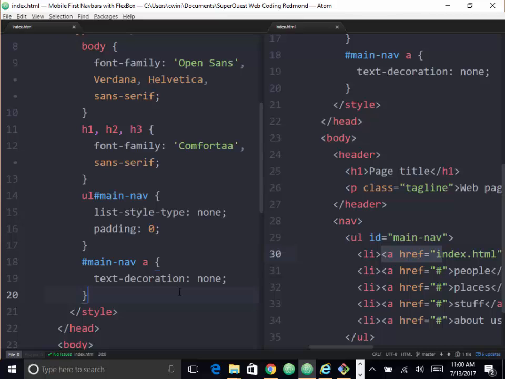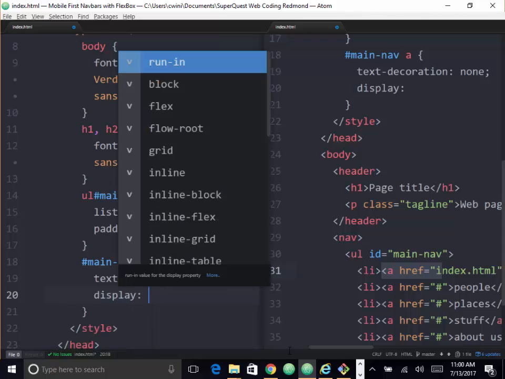Okay. We're going to do a little bit more fancy work with this. We're going to style up our hyperlinks to look like buttons now. And we're going to do all of this first, and we'll do the flexbox last. And then we'll do mobile first after that. So to do this, our hyperlinks are inline elements, and as inline elements, there are certain things we can't target. So what we're going to do is we're going to display. And by the way, the display property we've already used yesterday, but we're going to use this a lot today.